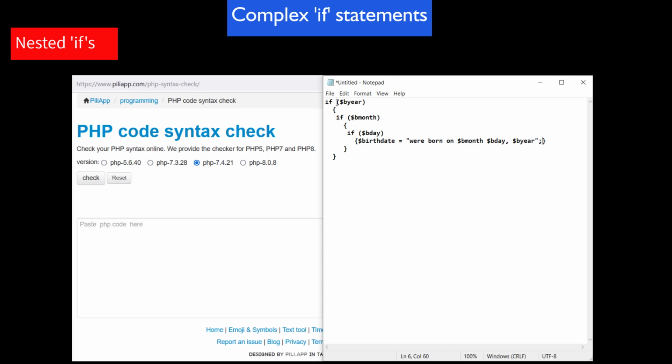So here, we're basically saying if there is a year and a month and a day value, if they're all there, then this is what we're going to put in $birth date.